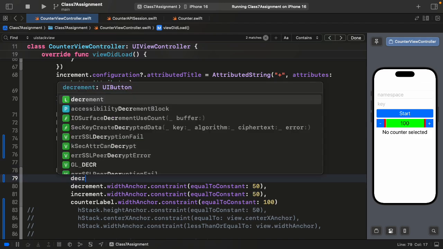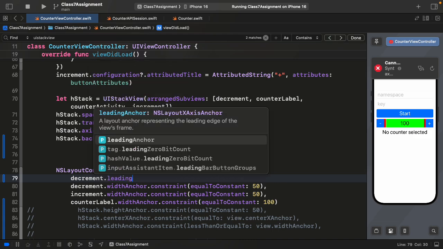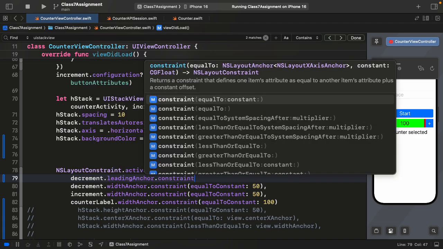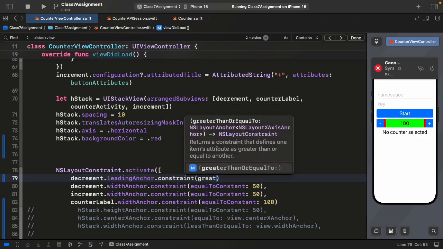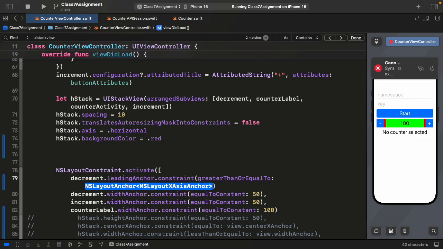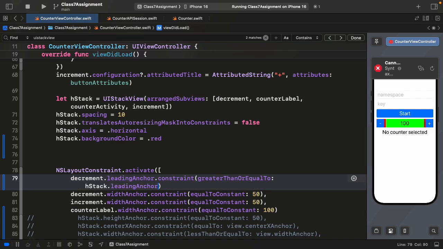Unfortunately, if you were to try to do that just to the stack view, so if we were to say leading anchor dot constraint, greater than or equal to the H stack dot leading anchor, and we'll give it a constant of 50, we want to have a space of 50 here.